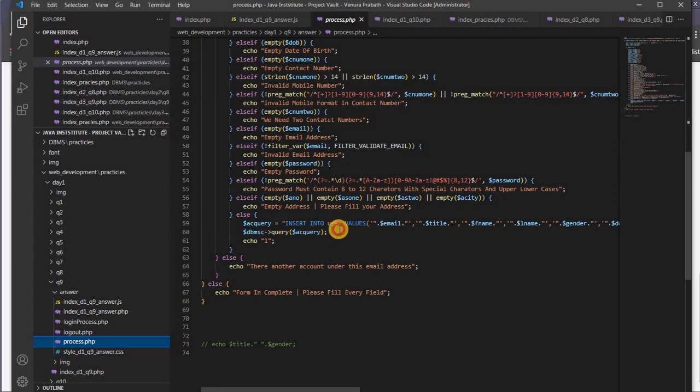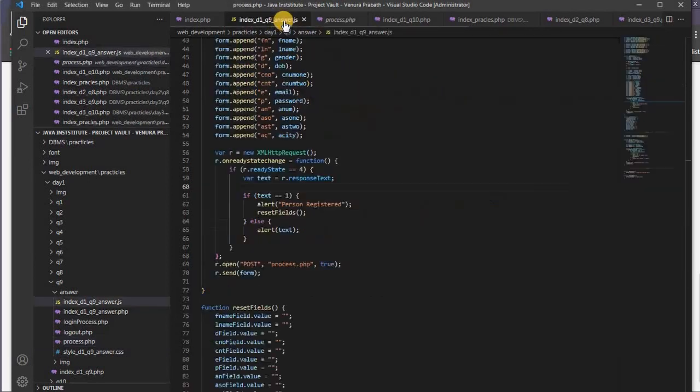And when this command line is executed, the data will be inserted into our database, and after that you can see I echoed a value to indicate the data are inserted correctly. When the output is number 1, that will trigger our JavaScript file, and then you can see this part.